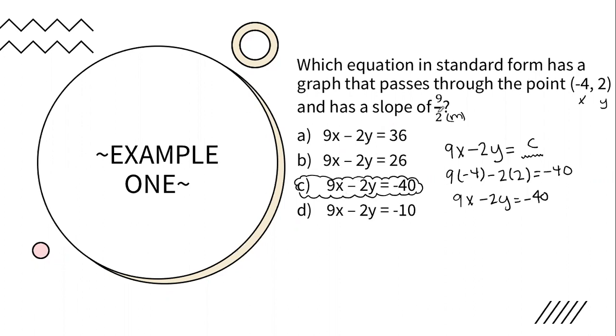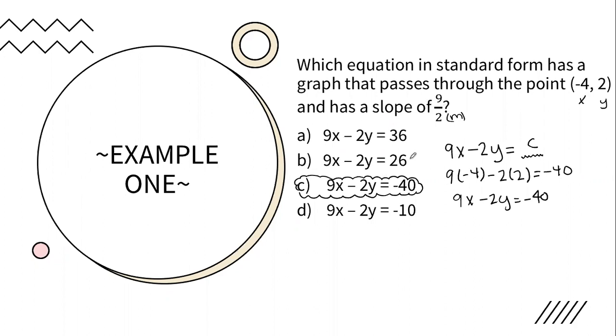Big thing I want you to notice. It says in the standard form, the slope is 9/2. This is positive 9/2. Notice there was a minus sign in between here. A good way to recognize the slope in standard form, it's also opposite. So if there's a minus sign in between the A and the B, then you know your slope is positive 9/2. If there was a plus sign in between here, it would be negative 9/2. So you can kind of think of it as opposite.